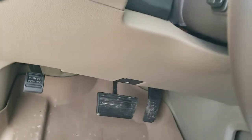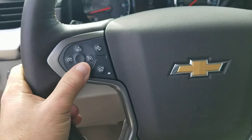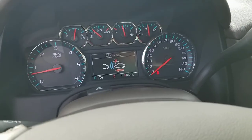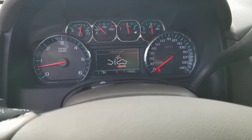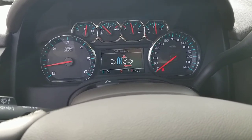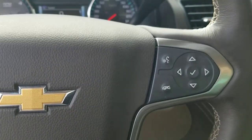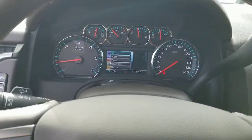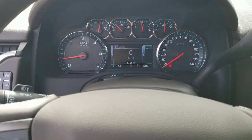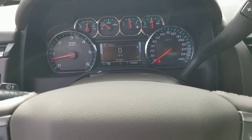Power pedals are included as well. It does have cruise control, and the forward collision alert distance is adjustable — if you like to drive close you can narrow the alert range, or if you prefer more distance you can manually override that too. A heated steering wheel is a really nice option for the winter. The driver information center lets you change things like your speedometer display, fuel economy, and oil life percentage.